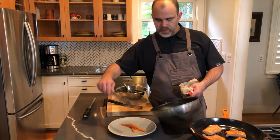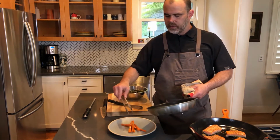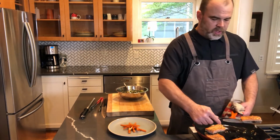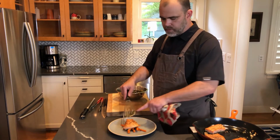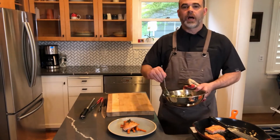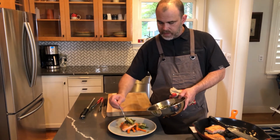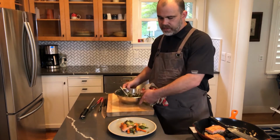Kind of stack them up. Don't do it too perfectly. You know, you want it to be a little abstract. It looks much cooler when you don't try to make it look perfect. All right, so take the spatula. You want to scoop all that salsa and the piece of salmon right on there. All right. A little bit of that charred stuff right on top. And then I'm going to go ahead and get a couple scoops of this salsa. You know, of course, I'm going to give 1 nice big piece of the lemon, maybe 2 since that one fell. And then do a couple spots around there like that.